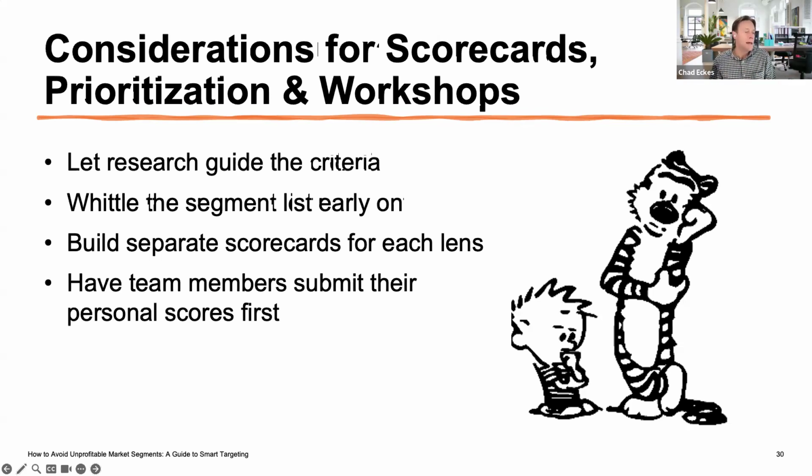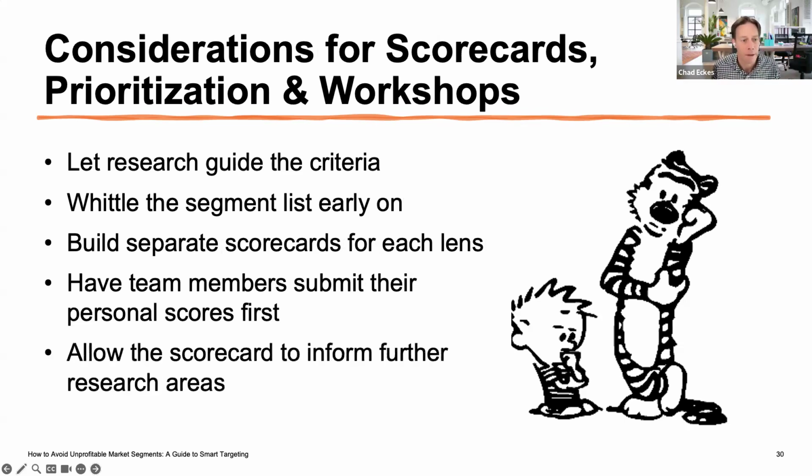From a team workshop standpoint, I like to try to have my participants do the work in advance. So come prepared. Don't come to the workshop not having seen the matrix and not really understanding what we're doing. Maybe collect all the data in advance and then just talk about where there's differences. It can be a little unruly if everybody just comes and starts saying 0, 0, 1, 1, 2. It'd be nice to have some of that already collected.